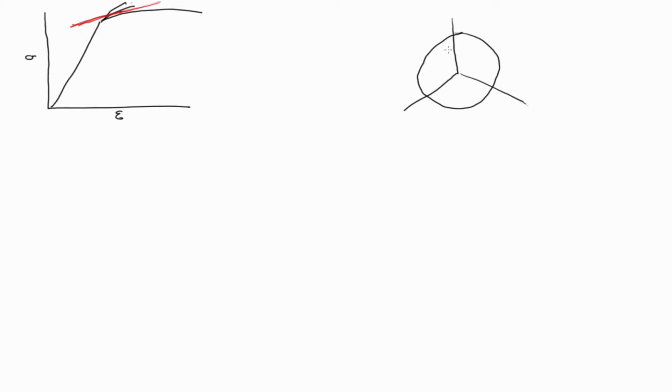Okay. So when we find ourselves outside of it, so when we take a trial step and we find ourselves outside of it, what a trial step is, is an elastic step, right? I mean, we don't know if the material is plastic or not. The only thing we can do is take a step forward. And when I say step, I really mean time step, but time could be fictitious.